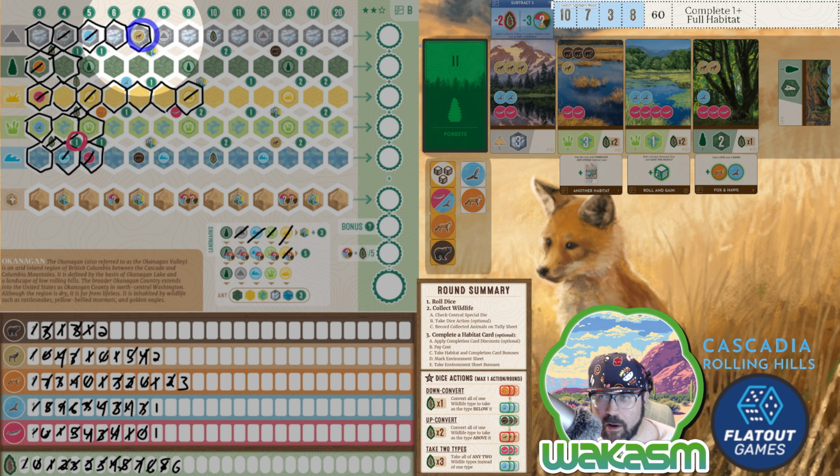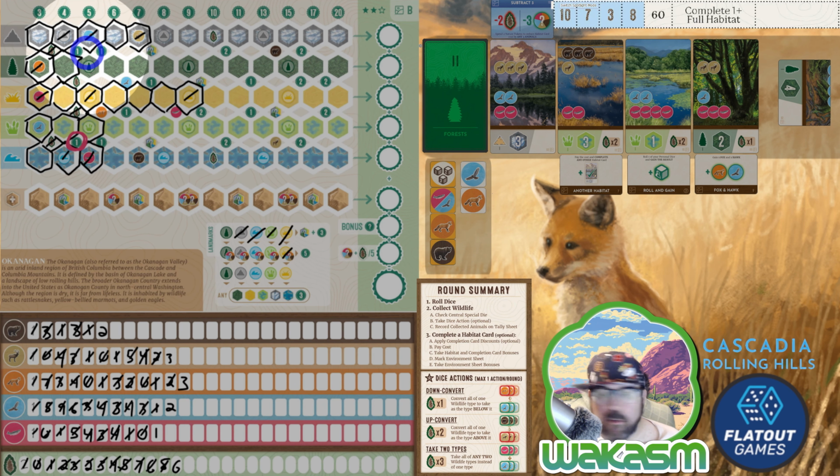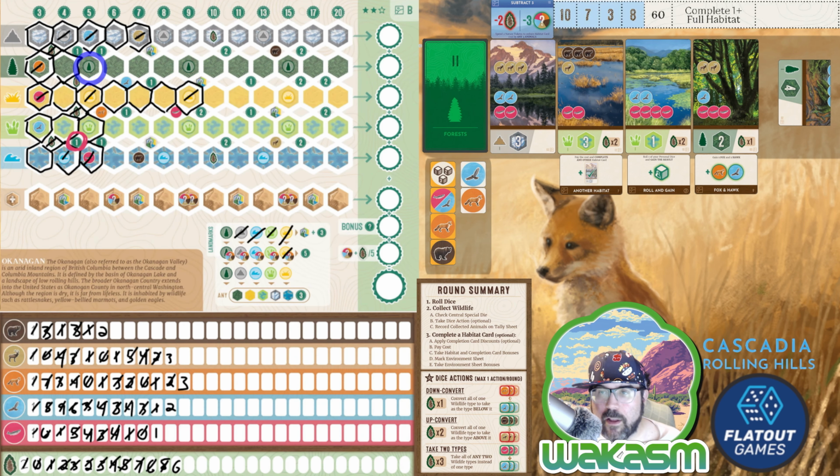Which means we're getting a hawk and an elk back. So 3. And that also means, nope, I don't get any of these bonuses. These 2 1 points, I need to get these forest ones to be able to get these 2 bonuses right there. So that is it. Yeah, that's it for the turn. We're just going to do that.